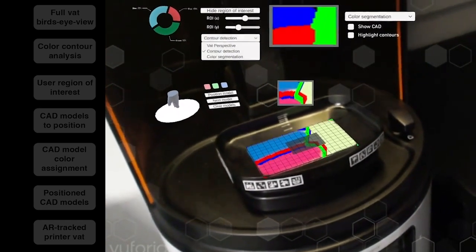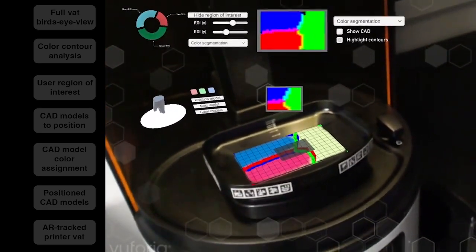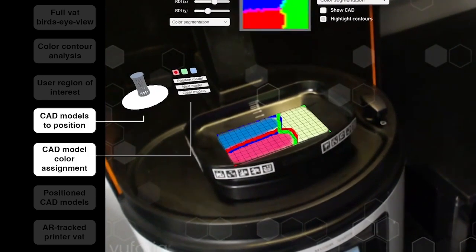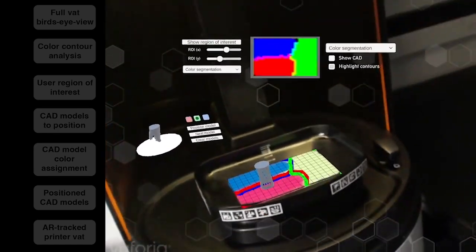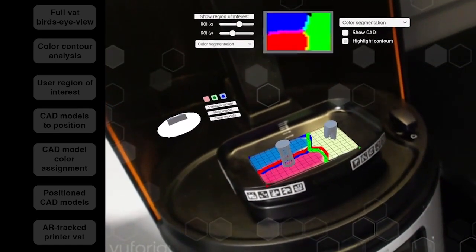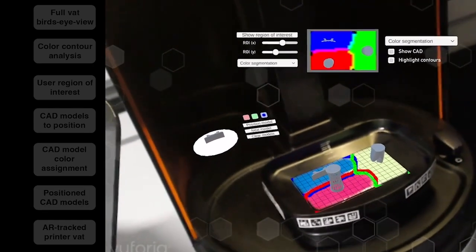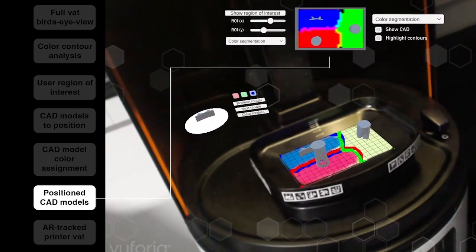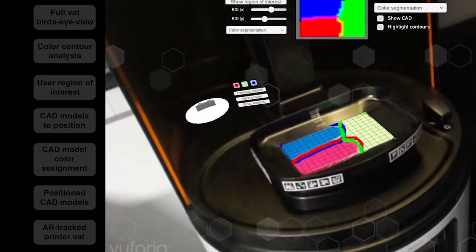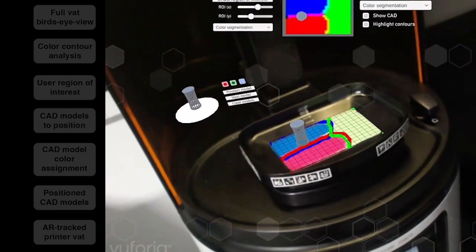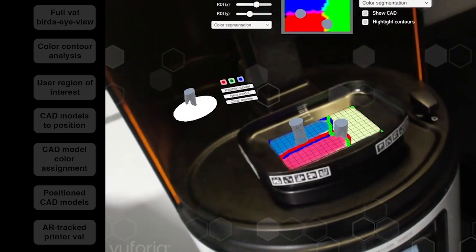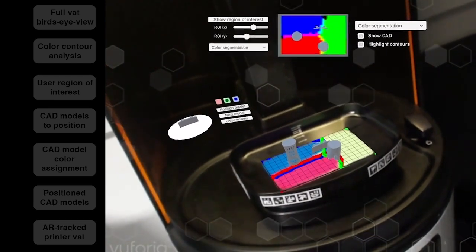explore the design space. Our computer vision module also assists users in identifying optimal positions for their CAD models using a custom algorithm that inputs the user's color assignments to identify 3D object positions satisfying those constraints. The resulting CAD model poses, both position and orientation, are visualized both in the user's 3D space and in the overlaid 2D bird's eye view.